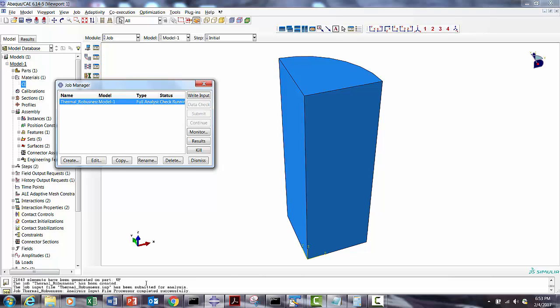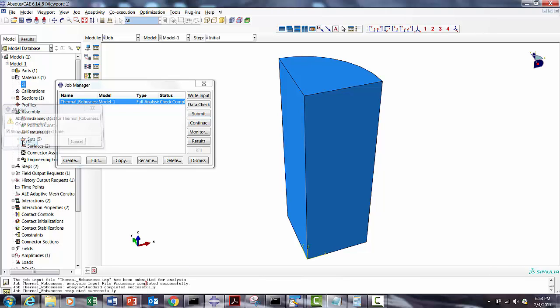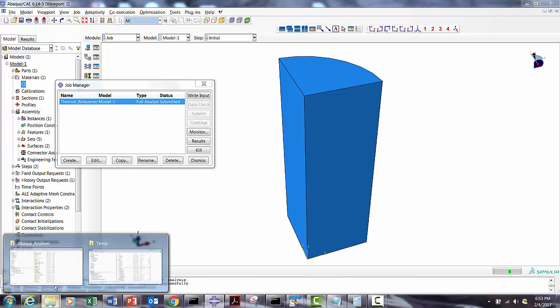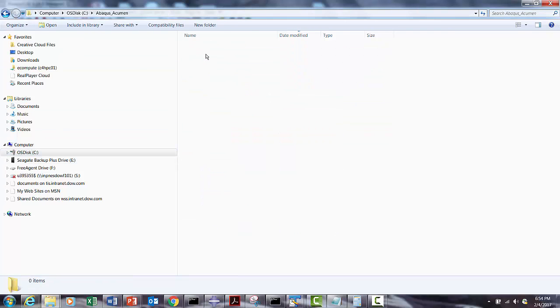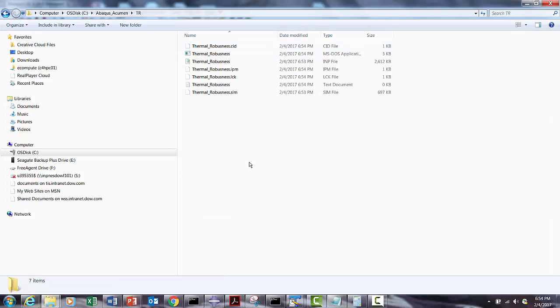So pre-processor done, and then successfully completed. So I think pre-processing and data check are done. Let's submit it, and once it's submitted, we'll just look at how the input file looks.